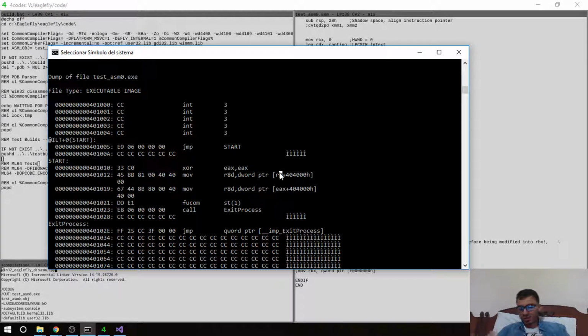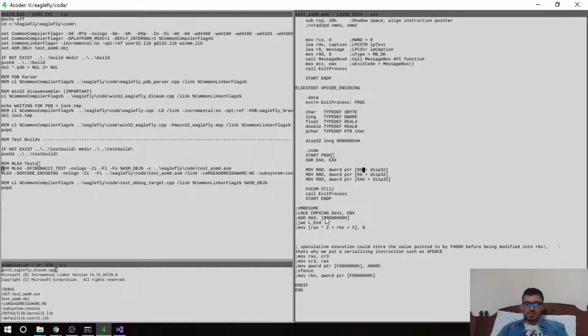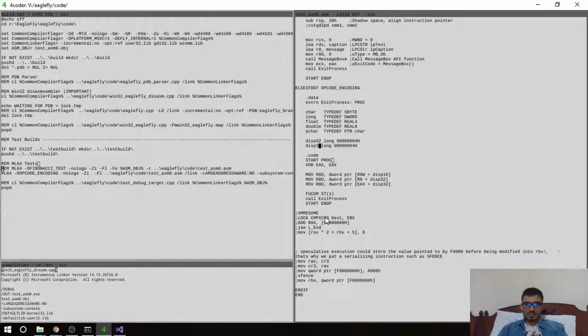The problem would be, at least on 64-bit mode, that we couldn't, or at least we shouldn't, do this. This is not possible. In fact, since this is a displacement 32, this probably has to be this. One, two, three, four.